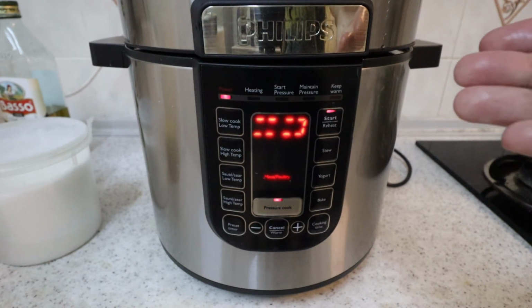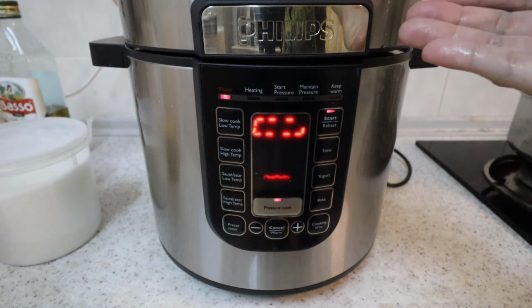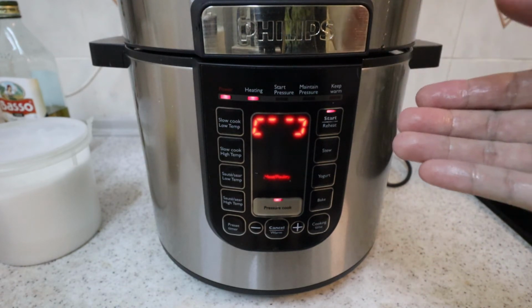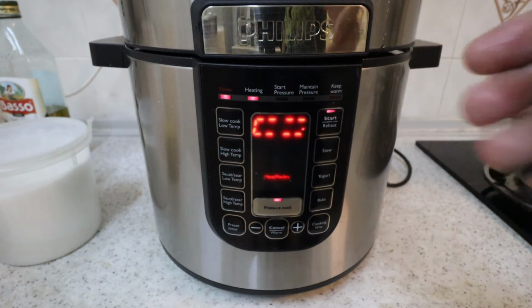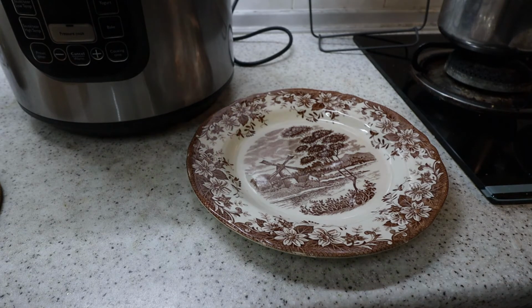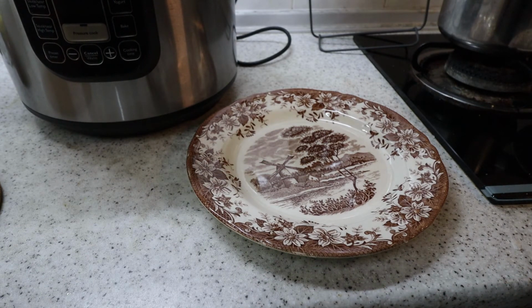Okay, so once the pressure cook is finished, I'm going to leave it in the pot for another 20 minutes to come down to normal pressure, and then I will show you the results. Fairly straightforward. My pressure cooker duck has finished its 30-minute cycle, and I left it to rest for another 20 minutes after.